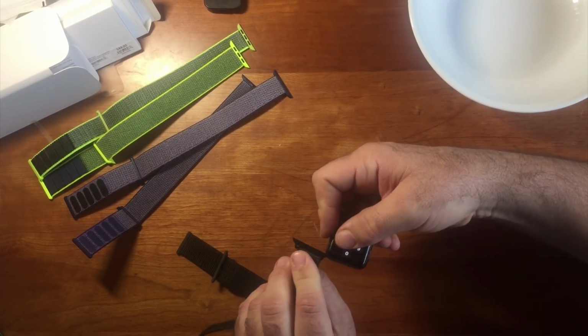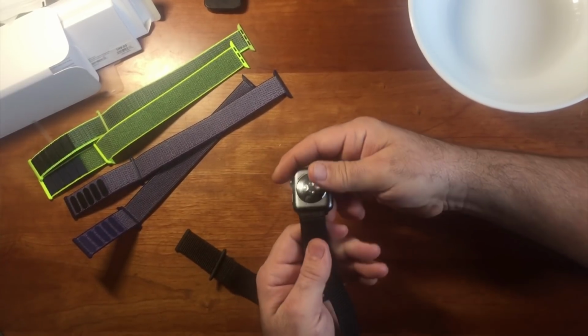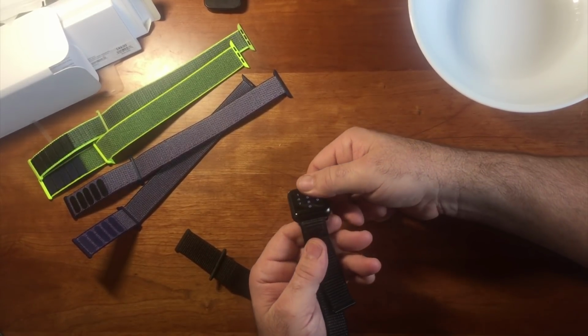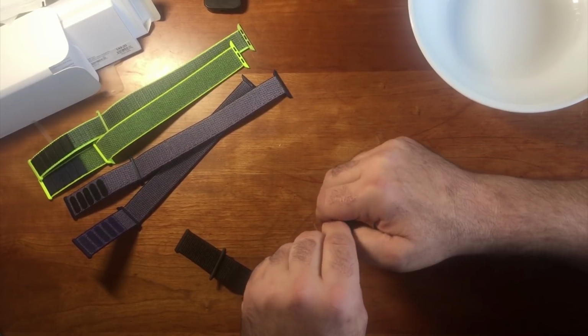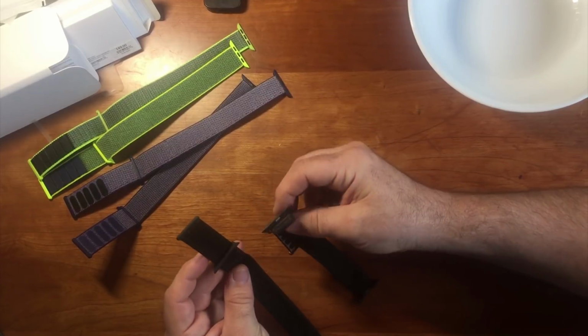It actually goes in like this, sorry. So it locks in place, it's fine. It works, looks good. Black, okay? And just like Apple's, it fits in. So that's pretty good.